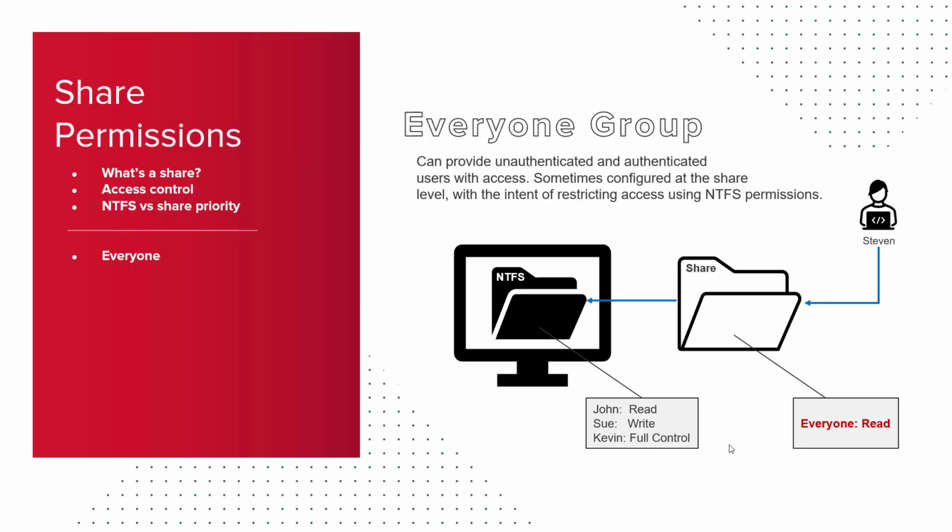All right, so the first thing to be aware of as a gotcha when you're assigning permissions is the everyone group, right? It's become actually kind of a best practice or a standard within IT to, at the share level, provide the everyone group with read access or potentially even write access. And the everyone group essentially means everyone, both unauthenticated users as well as authenticated users, right? So even if Stephen isn't on the domain, he can still access the share, right? He can see what files are there and see what's listed.